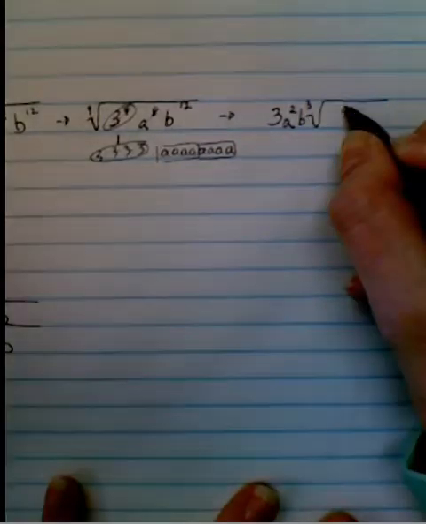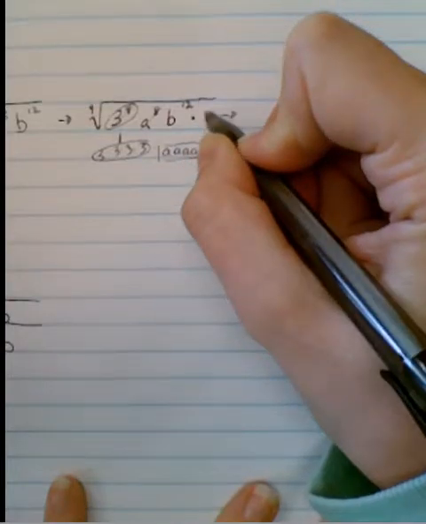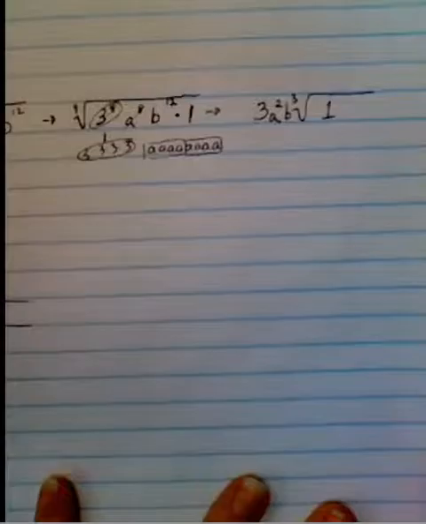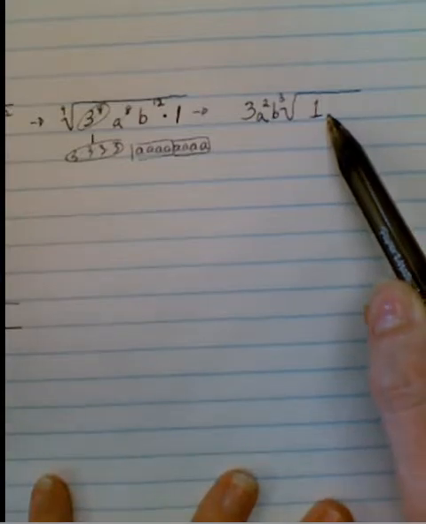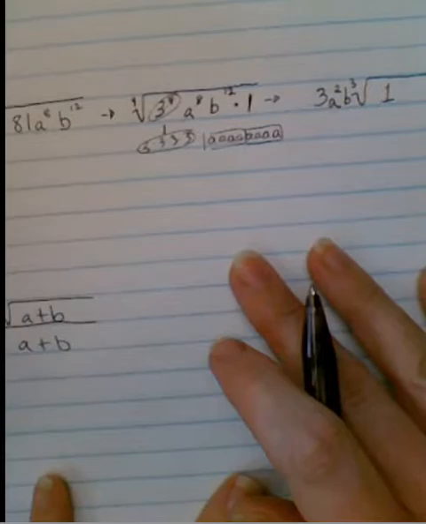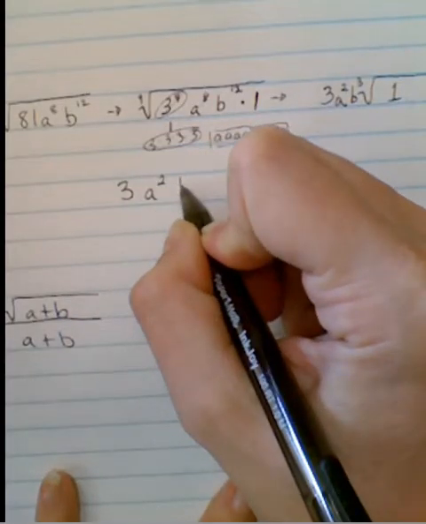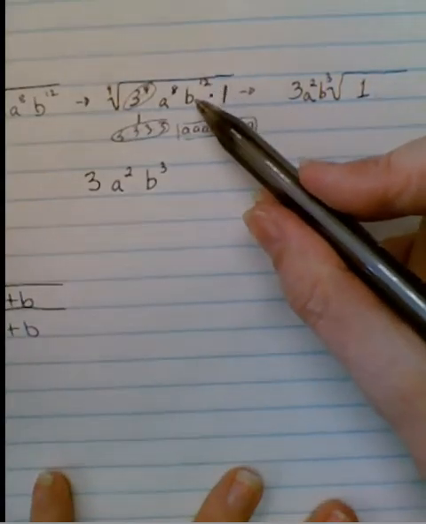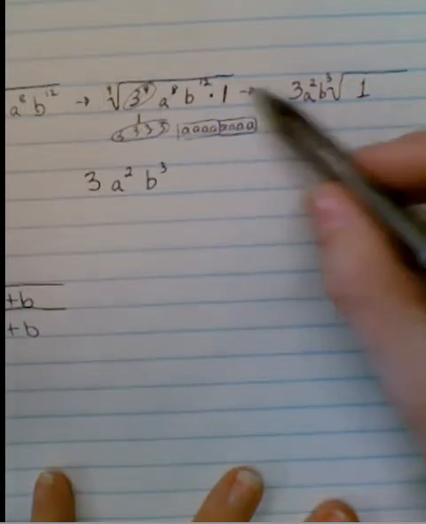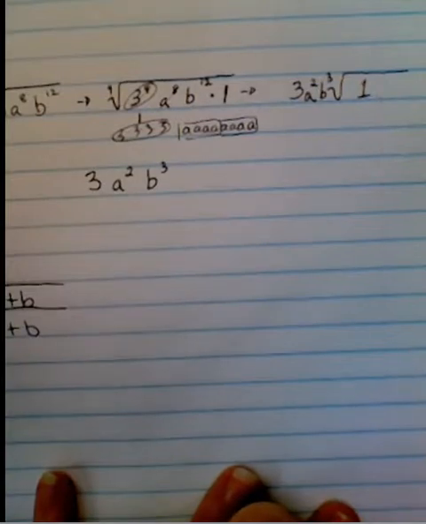thing left inside is just, anything is always times 1, so we can leave them in there. So do I need to write times the square root of 1? No, that's just excessive, so we simplify this out without the 1, saying 3a squared b cubed. Exciting. If there had been anything left in here, like if this had been a b to the 13th, I could have said I have one b left over, then I could have put that, and then I would have had to leave my radical, but in this case there's nothing remaining, so I don't have to write anything.